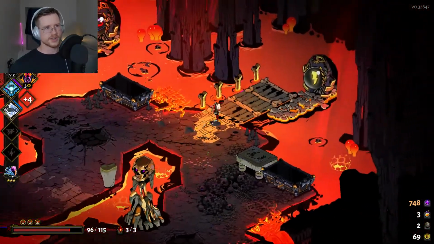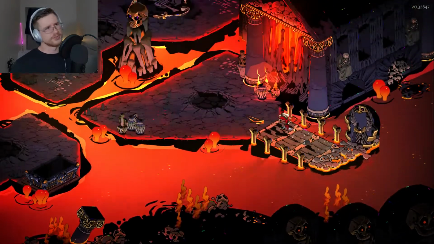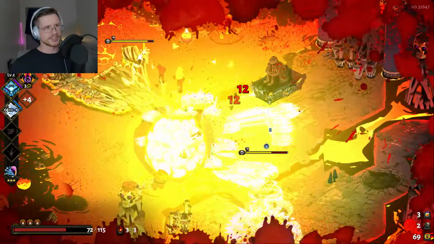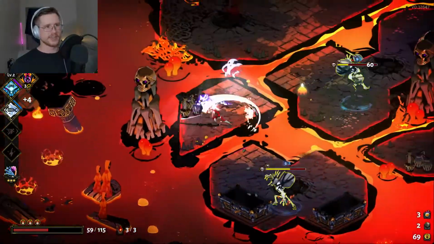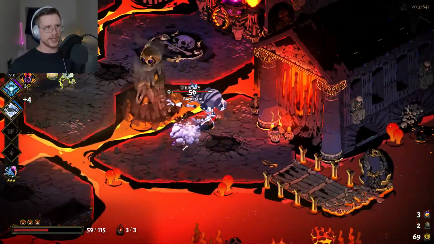So Zeus or a Centaur Heart, I'm gonna take Zeus. Centaur Hearts are pretty low on my preferred upgrade priority. I'll pretty much always take a God Boon instead. Ow, my god, that hurt. I've never been hit that severely by those attacks, actually. Go away, go away. There we go.